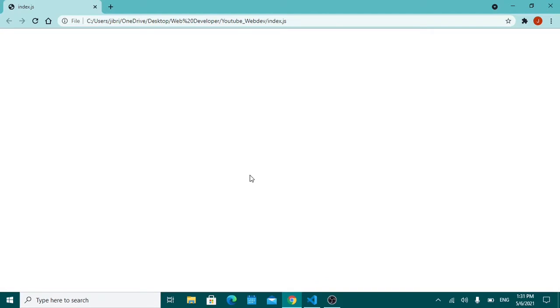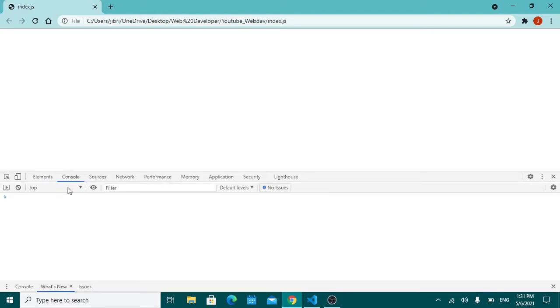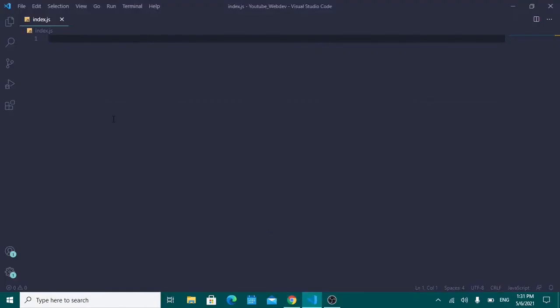So Control-Shift-J on Google Chrome and most other browsers as well, and it should open up your JavaScript console for you. Hopefully there should be nothing in it, and the first thing that we're going to do, if there is something, is clear it. Okay, so it says console was cleared, and then nothing.